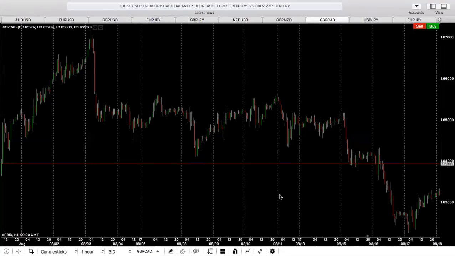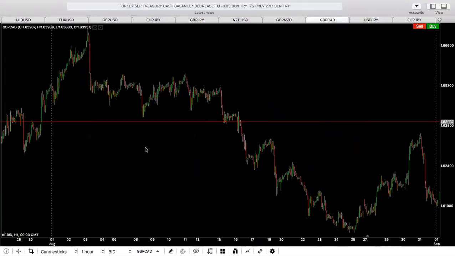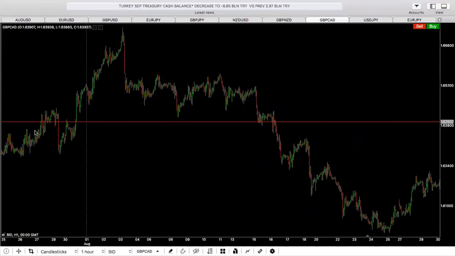Okay, and we'll start with very, very basic support and resistance, meaning when you guys are looking at the charts here, you'll see a series of high movements and low movements. We can see that this is in an uptrend. We can see that the market is pushing up. So obviously we want to look for buying opportunities.